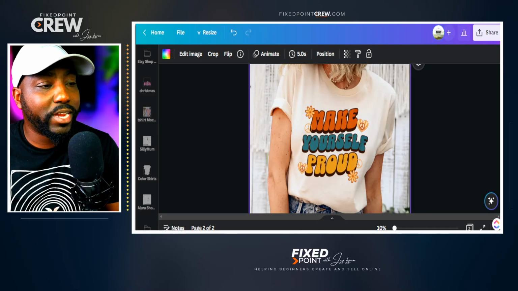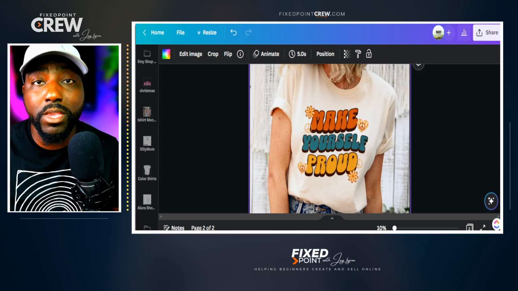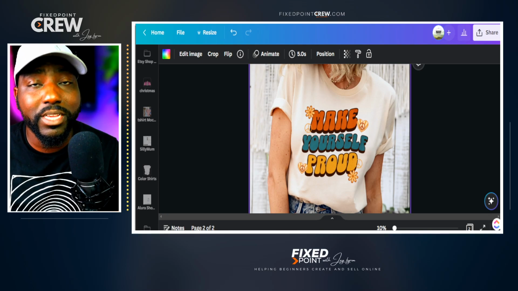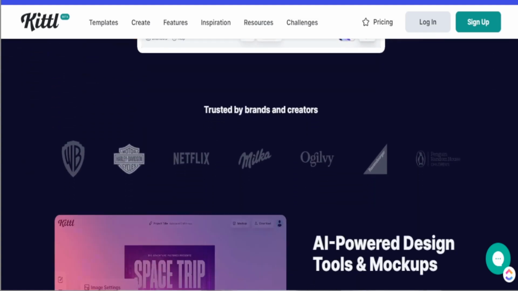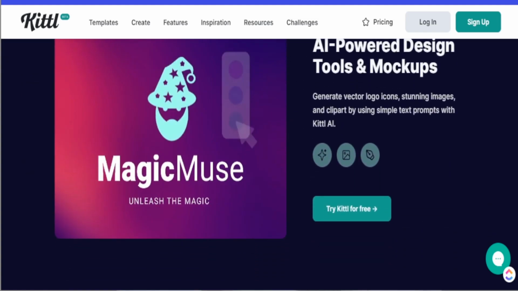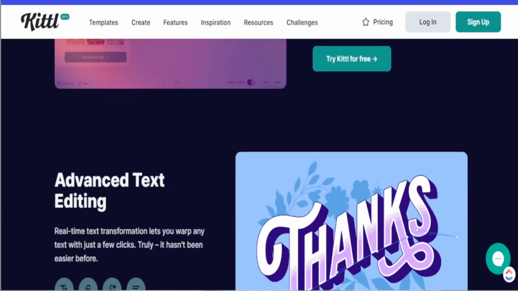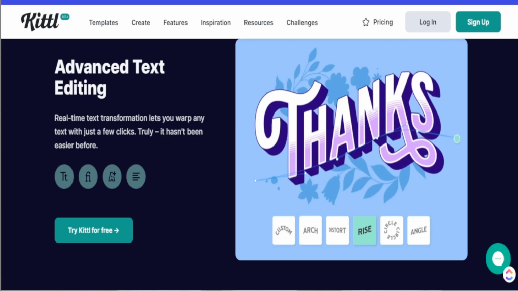So as you can see, creating this simple base text design is really easy to make with Kittl because everything literally is right there in front of you to speed up this design process. And by finding in-demand, trending items on Etsy and merging those design elements in your own creative way using what Kittl has to offer, it really allows you to make amazing designs without having a ton of skills.